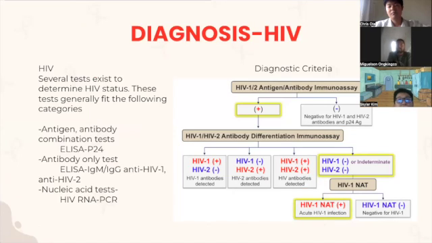Okay. So for diagnosis of HIV, there are several tests that exist to determine HIV status. In general, what I want you to get from this is that essentially you do take a blood test. They conduct an ELISA to see if you have the antibodies for HIV, and then they will do a secondary test to confirm the presence of HIV. Oftentimes this is what's called a NAT test, essentially an RNA PCR test. They're looking to see if the genetic material of HIV is present, which would confirm that you do indeed have HIV. Next slide, please.